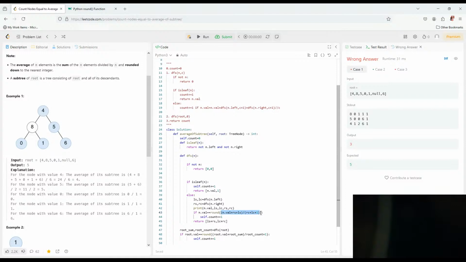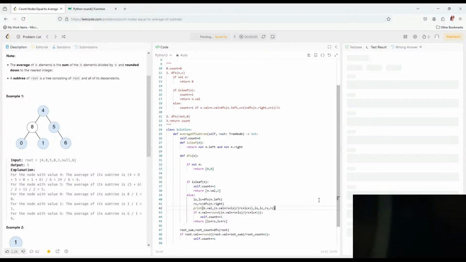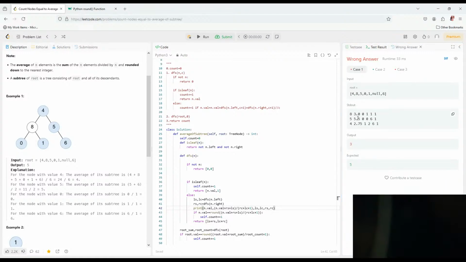Oh, let's print that thing without rounding and see the beauty. Eight three zero 5.561. Okay. 4 275 261. 275 is a 3.